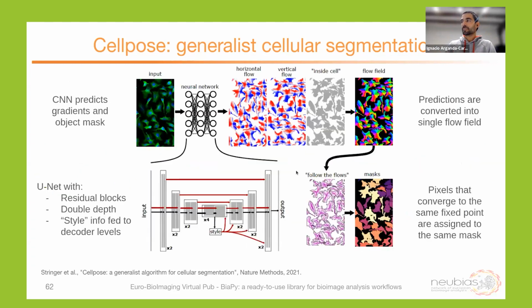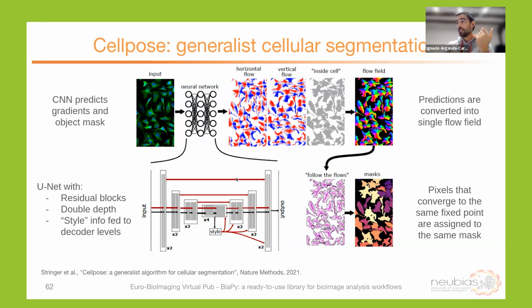This is kind of another kind of distance representation, but it adapts to non-convex shapes as well. And they presented this again, a U-Net-like architecture, okay, that predicts three things: what they call the inside cell, which is the object probabilities, and then the horizontal flows and the vertical flows of the objects, okay, represented like this. Then in the post-processing, you calculate the flow field, and in order to assign every pixel to a different instance, what you have to do is follow the flow, and if it ends up in the same center, it belongs to the same instance, okay? And this is how they extract the instances.